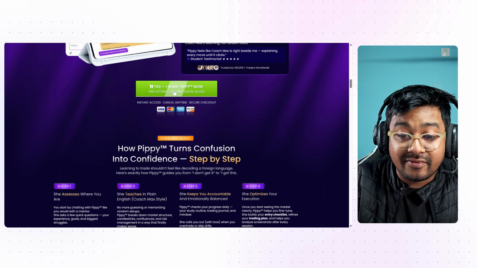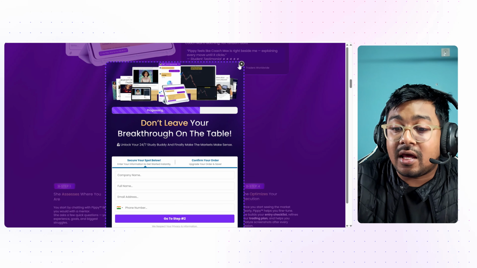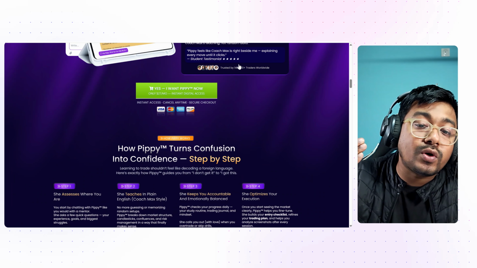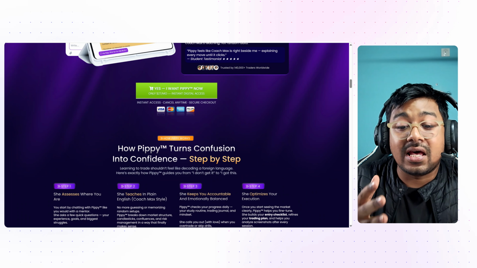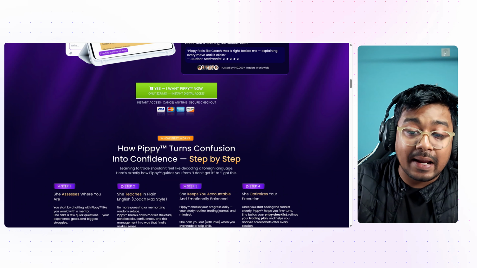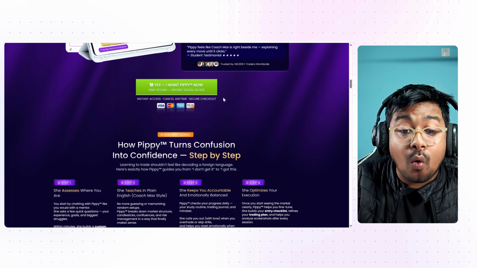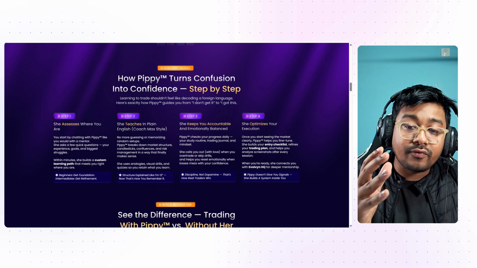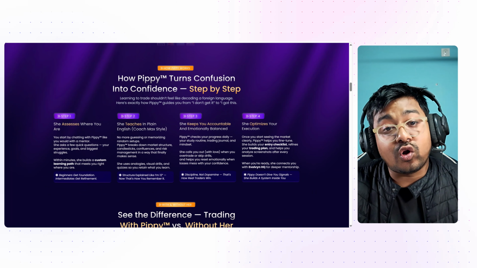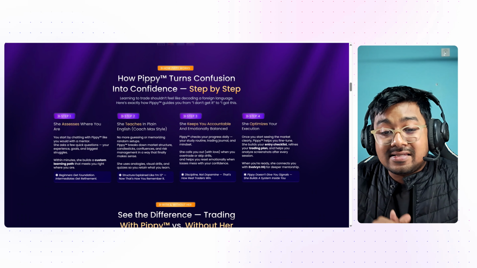We also again have this call to action button. I always recommend having multiple calls to action on the entire landing page, because that really helps people click on it and proceed to the next part, because I don't want people to keep finding where my button is. Now we have how PP works, because we also need to help them understand exactly how this works.